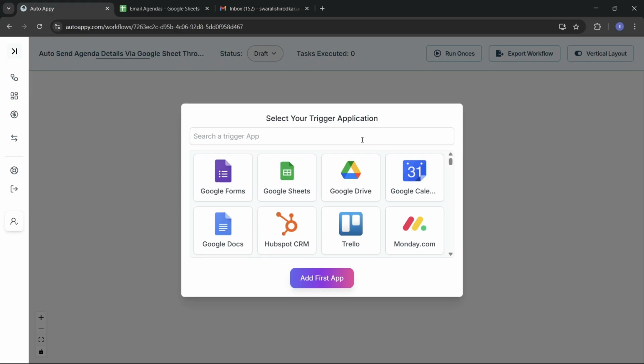A trigger node is just like a starting point to every automation you're going to create. It basically acts as a backbone to your entire automation, on which it is going to depend. You can consider it as an if condition which, if not satisfied, will not head on to the next condition. So in our case, we have to have a first trigger application, or the first trigger node, that is Google Sheets.